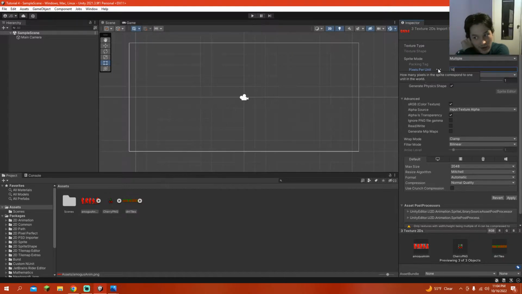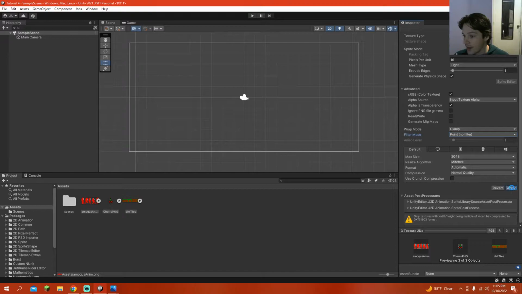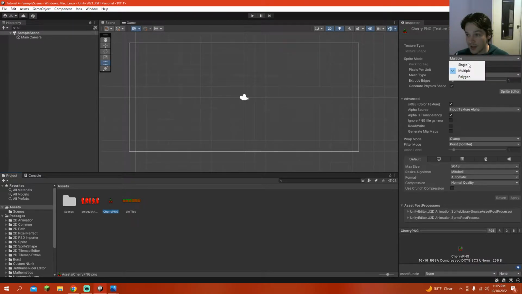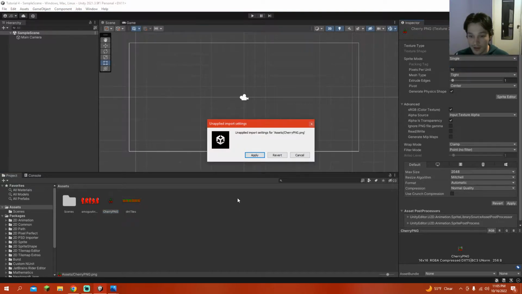Basically, it already says what this is, but Unity doesn't know, for example, with each of these squares, how many pixels fit inside one of these squares. Well, for me, I designed the dirt tiles so that it's 16 pixels per square, and that makes sense. Okay, and what else? Instead of bilinear, we don't want a filter at all because we're just dealing with pixel art, and that should be good. If I hit apply, except cherry, this is not a multiple sprite. I'll talk about that in a second.